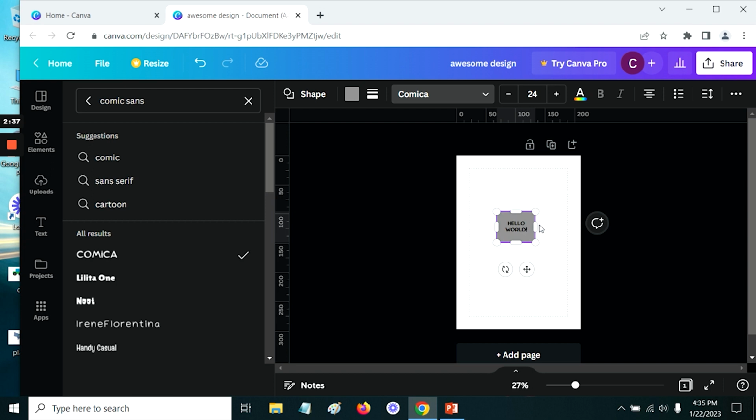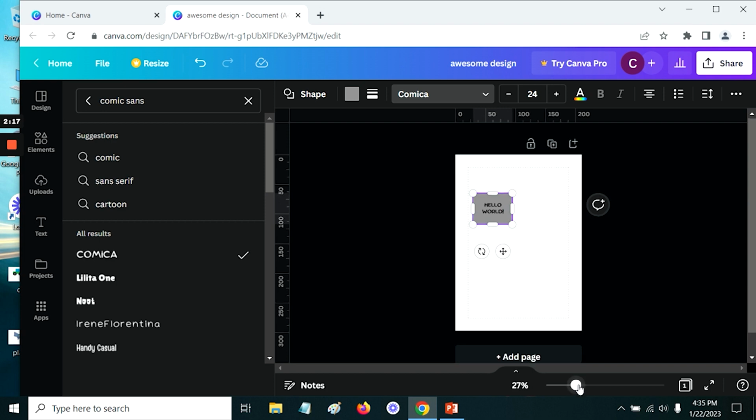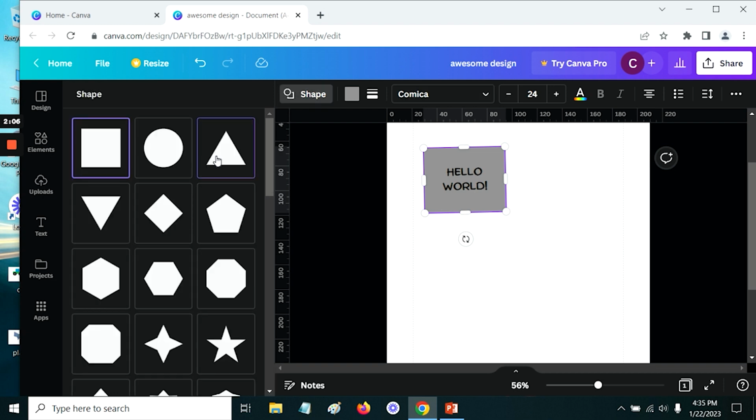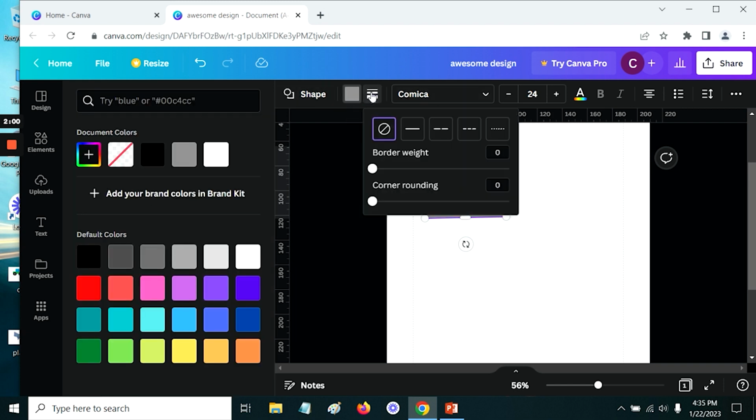If things are too small to click and move, you can click on the object itself, which typically works, but otherwise you also get this little other crosshair button, and you can use that instead. Again, it usually appears once things get really small. I'm going to zoom in just a bit here. These rotating arrows here are to change the rotation. Up at the top here, if you click on shape, you can actually change the shape while keeping everything else the same. Next to that is the color. Next to that is adding a border if you like, as well as a couple other options.